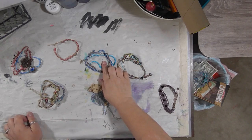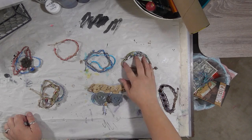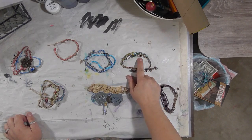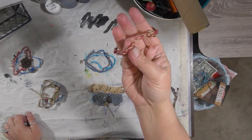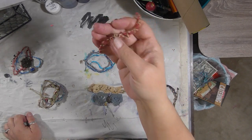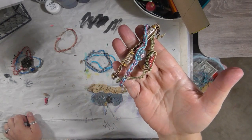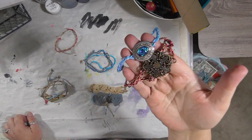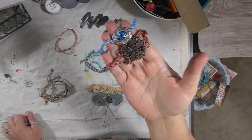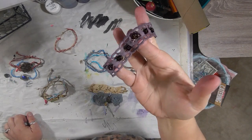And then I showed you how to do the plain ones. We did this new one with the paper beads, which I just love, and I can see me making some more of these. I did this one, which is a takeoff on the plain one with a piece of ribbon woven in it and some knots. I showed you how to put beads on it. I showed you how to put some of these jewelry pieces, these medallions on. And then we also did this new one, which I really love too.